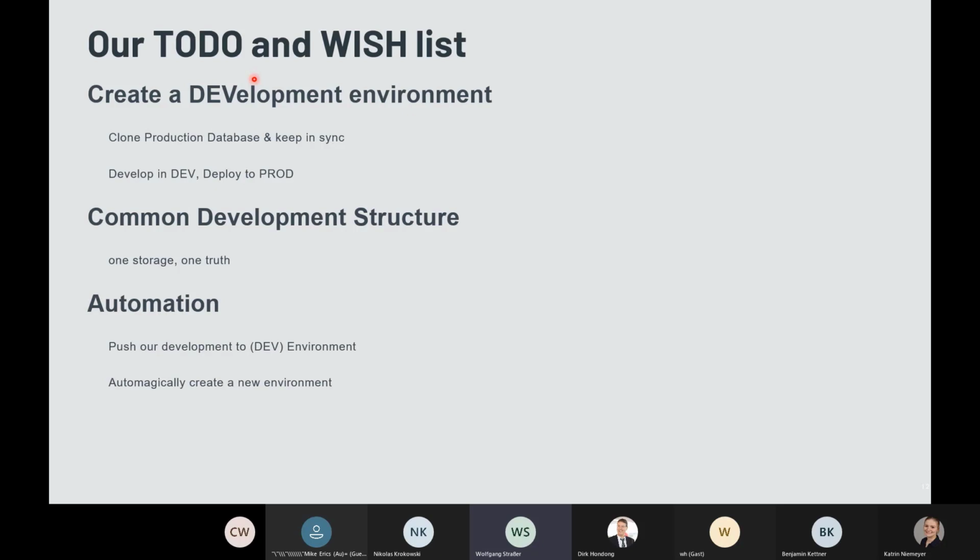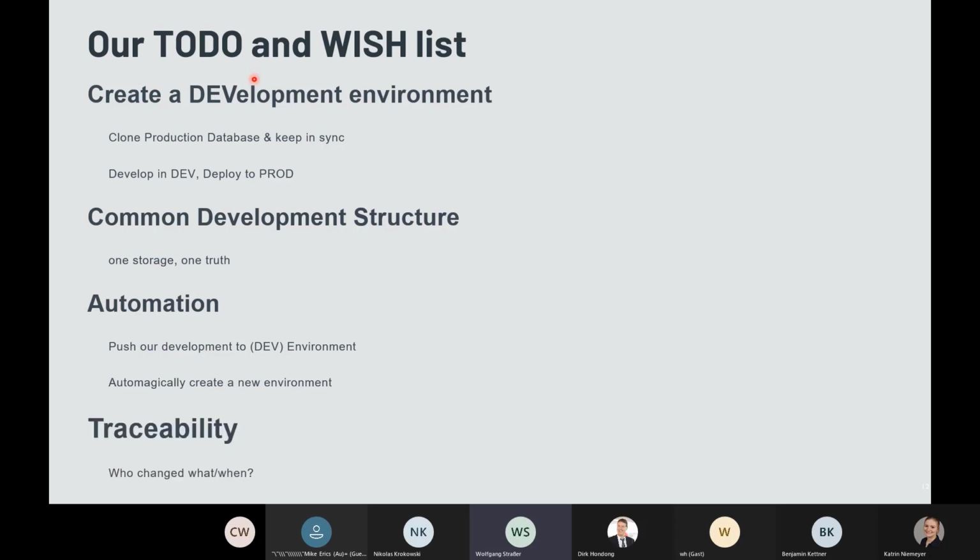So what I could imagine and what we are planning to build now is some automation to push our development to the dev environment. Whenever we are done, we can push it to the production environment. Whenever we want, we can create another environment like an integration testing environment, whatever. And it's built on exactly the same structure, using exactly the same integration services packages and exactly the same analysis services model.